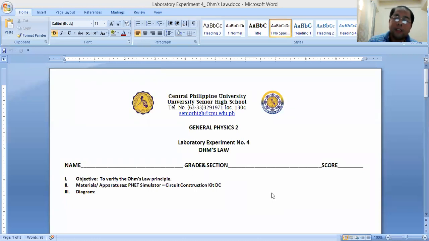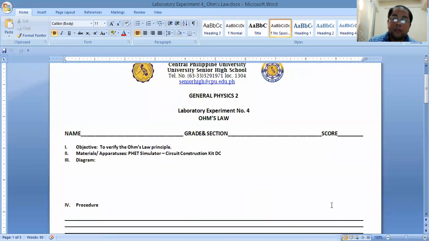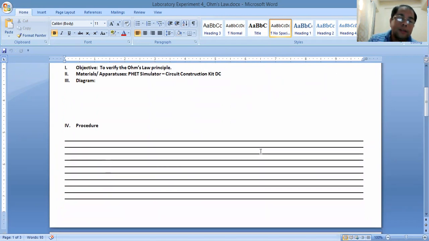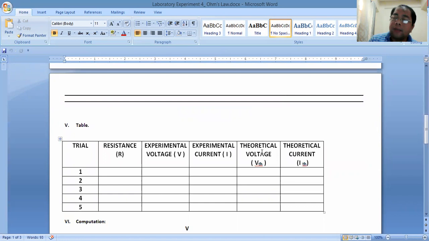Now, the diagram for this activity will involve our use of the simulator, the picture that we have there in our setup using Ohm's law. So our setup, or our diagram, will simply involve one resistor and maybe a battery and some wirings. Now, to know the current and the voltage, we need two measuring devices called the ammeter and the voltmeter, which are all part of our simulator circuit. So the procedure will be, of course, based on our demo later.